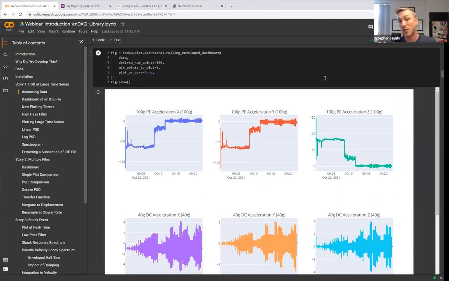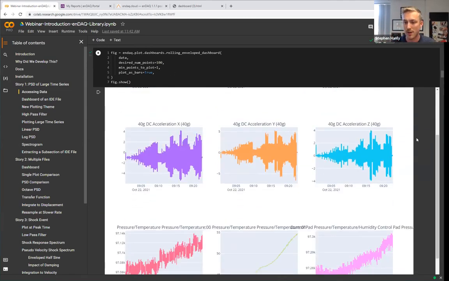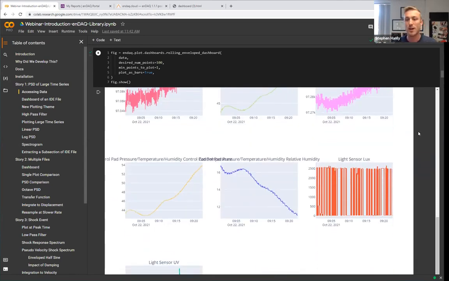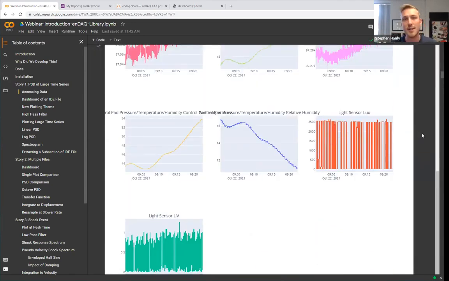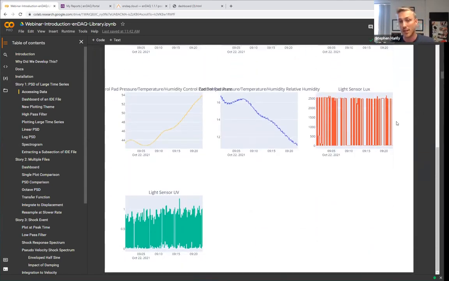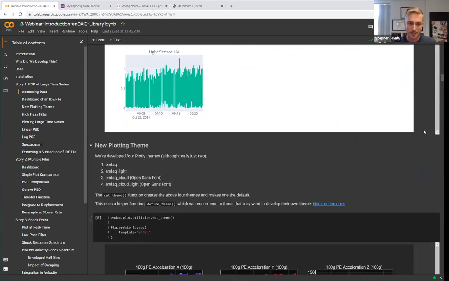There are some other really nice ways to customize this view. You can define how wide every subplot is, whether you want to do rows, columns, 3 rows, or 4, and all that is available to you to define. So here you get this dashboard of all the data that's in this dictionary of data frames. Again, for this use case, it's from a 140 megabyte IDE file, but it could be from any data, and I'll show that in a second.